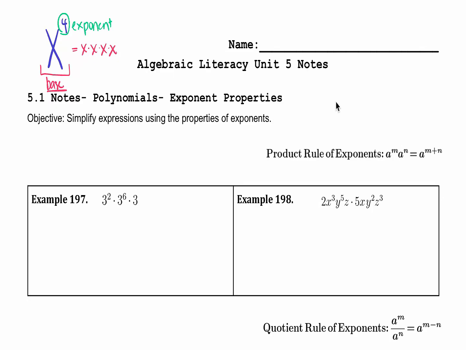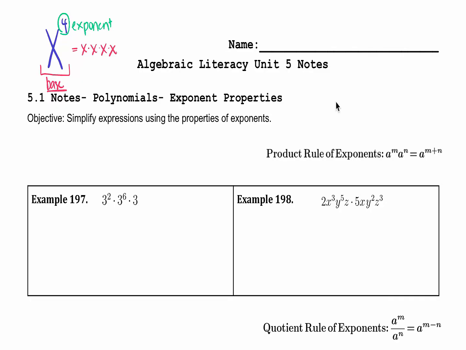So we're going to do different operations with exponents today. We're going to multiply them, we're going to divide them, we're going to raise them to another power. And we have some different rules that we're going to use when we talk about those exponents. So the first thing we're going to do is multiply things with exponents.